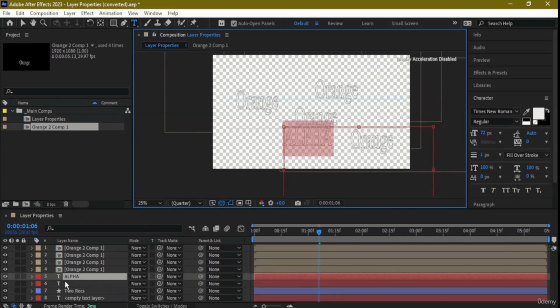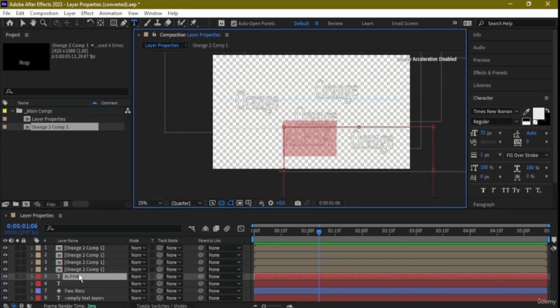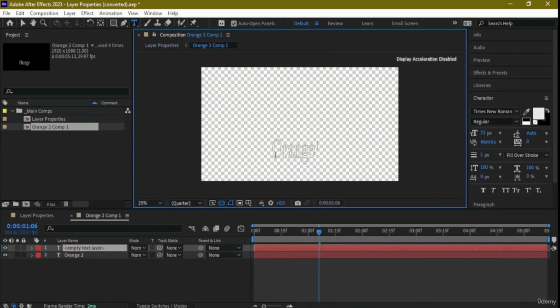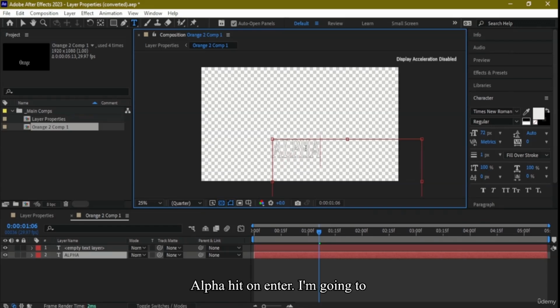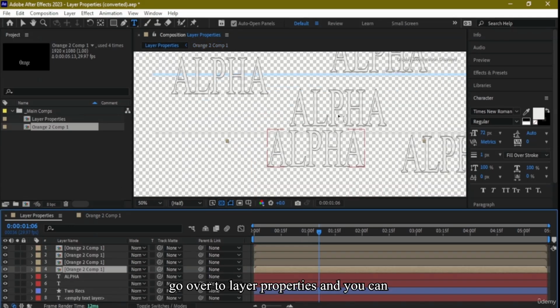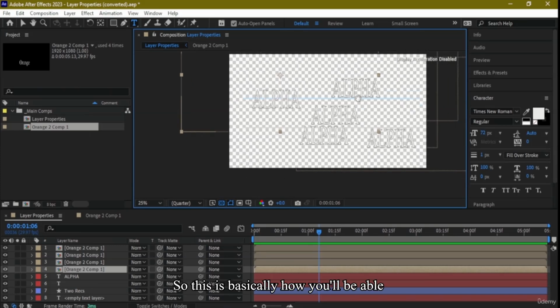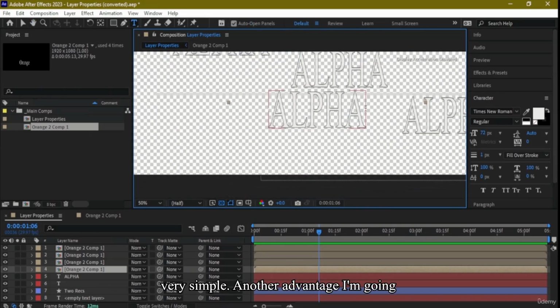Double click, just this one, cut it off. Alpha. Hit Enter. I'm going to go over to layer properties, and you can see that all of the text has changed. So this is basically how you'll be able to do pre-composition, which is very simple.